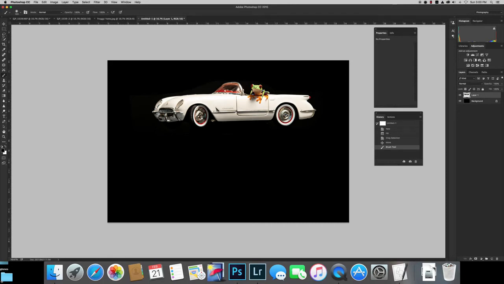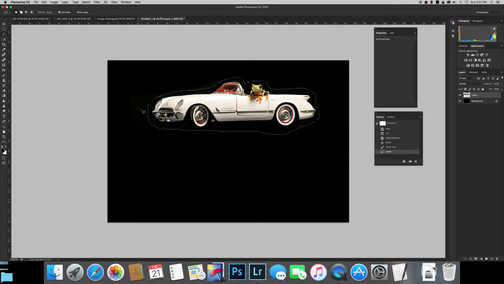Next thing that you can do is go up here to the Lasso tool. Okay? And if you're not sure what these tools do, if you just hover over them for a second, they'll tell you. Left click, that selects the tool, and I get an area just around the car and the frog, everywhere that I want to sample. I could have used the select tool, but it's a lot easier and more precise with the lasso tool. You don't get as much black area around it. So there, that's what we do there.